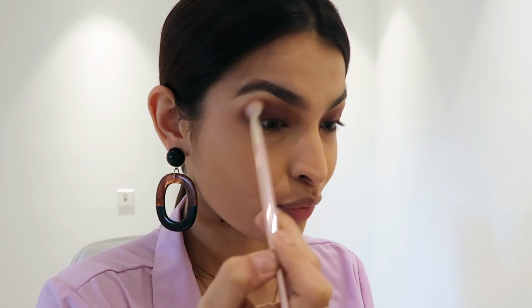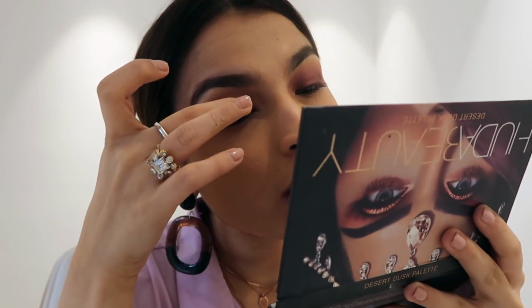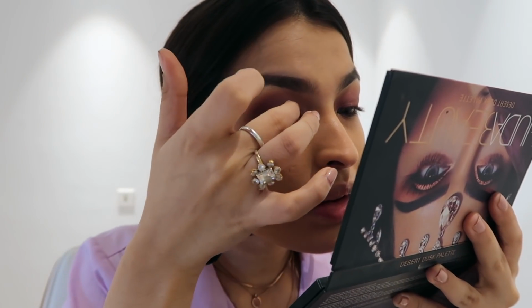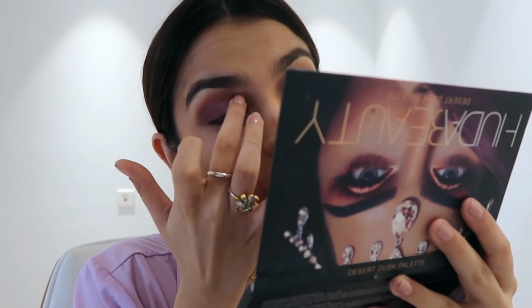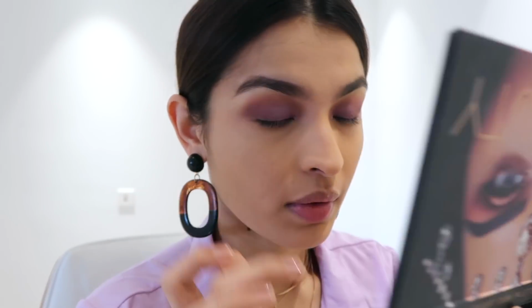And yeah, I'm using the same brush and going ahead with that purple and that brown. And now I'm going to go ahead and use my finger to apply that beautiful light purple shade and build the inner corner of my lid up. And that really gives a duochrome effect and that gradient, very sultry and smoky eye. And what I love about these colors is that it's super wearable and super glamorous.